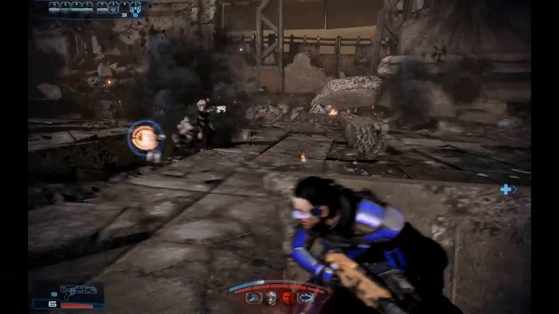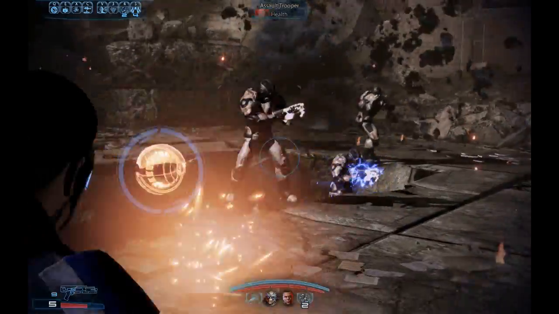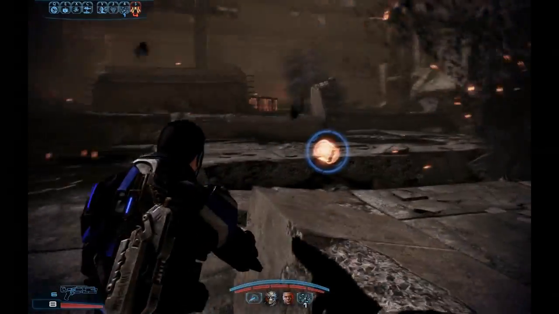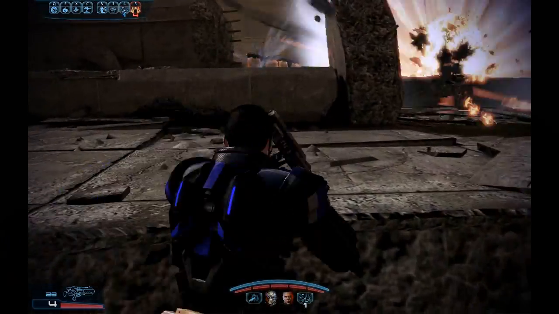And now I'm desperately trying to remember what my bind is for frag grenade. There we go, there's one, and there's two. And you're all dead. That worked out fairly well. Kind of a waste of frag grenades, but what can you do? Still getting used to these new binds.